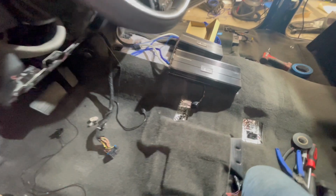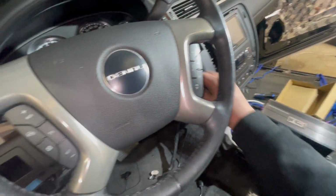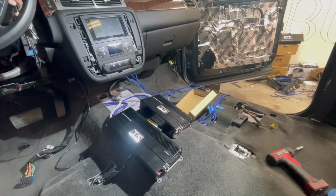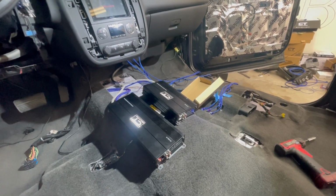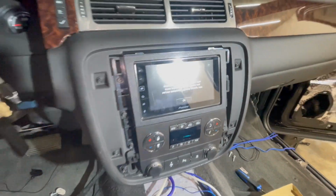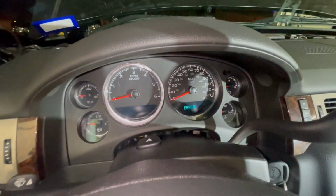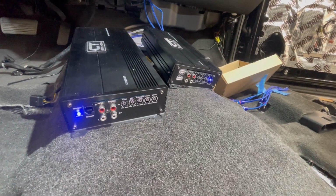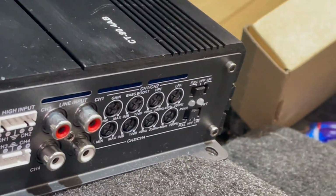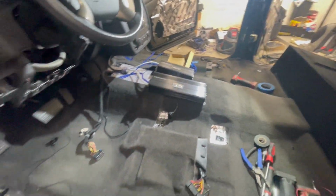So now, give you guys a glimpse. Go ahead and put the key in. We'll turn on the ignition to the accessory. You see, we got blue lights. Whoops, there's a horn. And the stereo is on. And see, nothing is on, just the parking indicator. And then if I turn my switch off, the 4 channel takes a little bit longer to turn off the little light, but we are good to go. Radio's off. So that is all good to go.